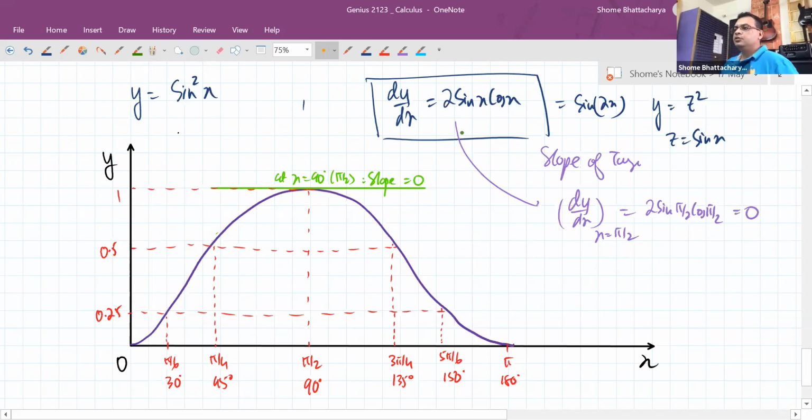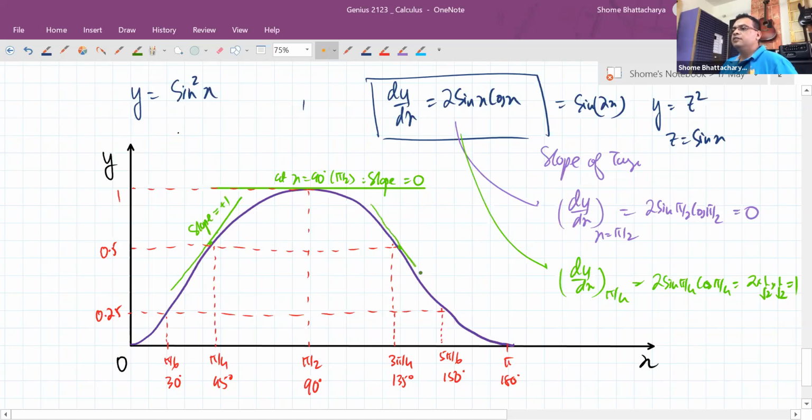But similarly, if we now check the slope at x equal to pi by 4, you can see that that will become sine 90. That's in fact 1. Okay, so that's, or 2 sine pi by 4 cos pi by 4. So that is 2 into 1 by root 2 into 1 by root 2. So that's plus 1. So you can see that when I draw the tangent here, it's having a positive slope. But by symmetry, you should also see, because this half and this half are like mirror images. So if this is having a slope of plus 1, then at this point, which is symmetrical, if I draw the tangent, it should have a slope of minus 1.